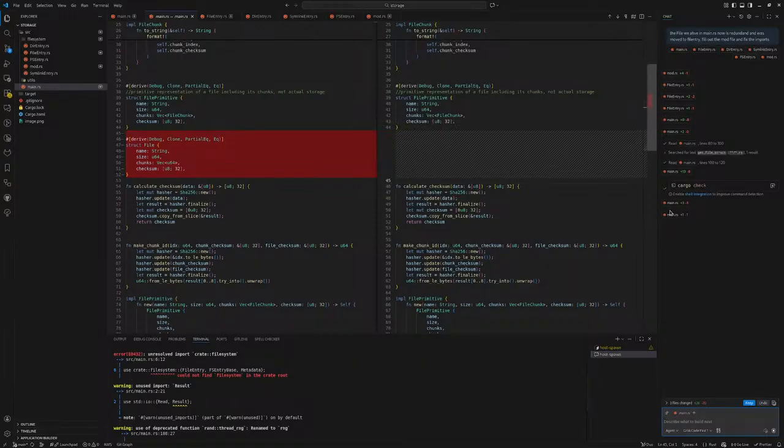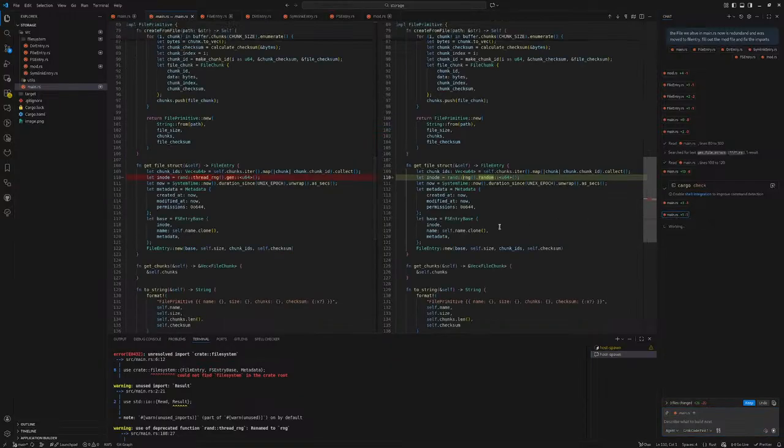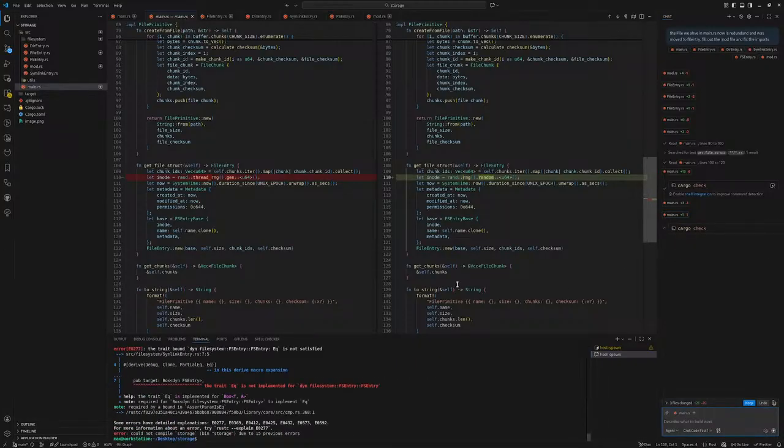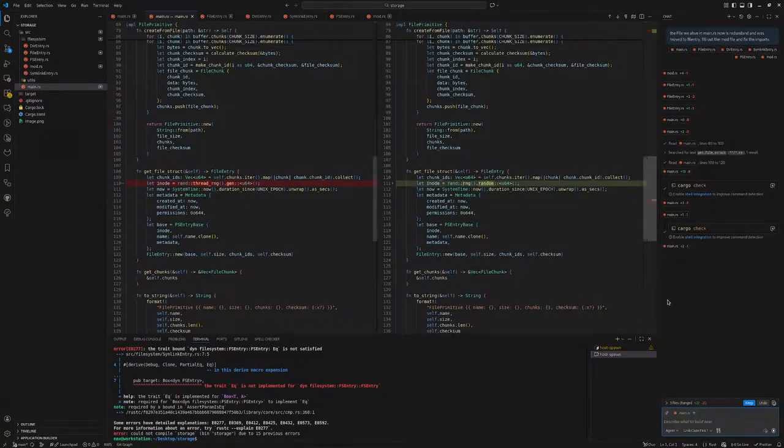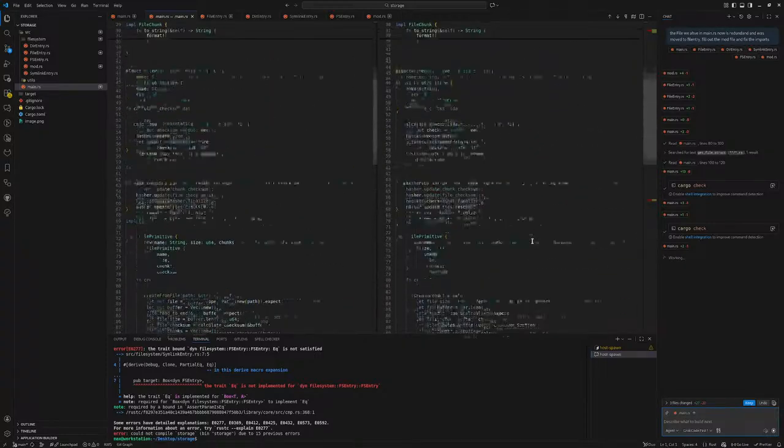Entry base. The queue is not implemented for FS entry. Oh yeah, sure, we should have actually.